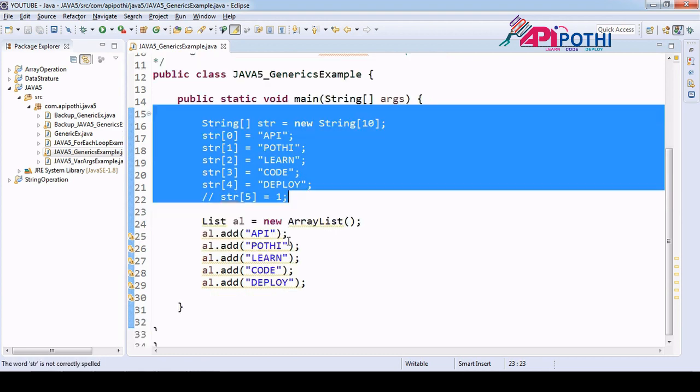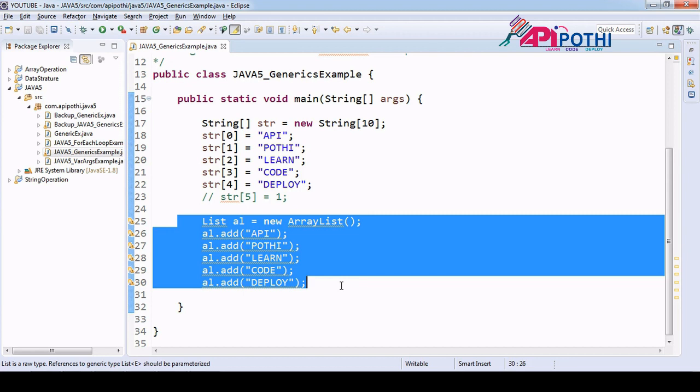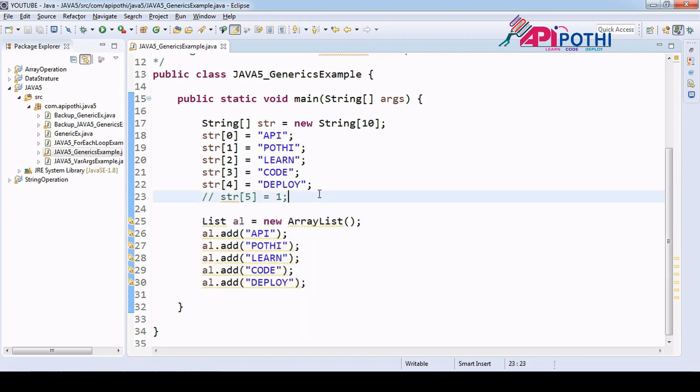We understood very well now. Now we are talking about the collection, how collection is required for our generic part. Since with an array, at compile time itself it's throwing the error that we are not accepting this one. We are denying these kinds of values since you have declared me as a string. So that is good now.